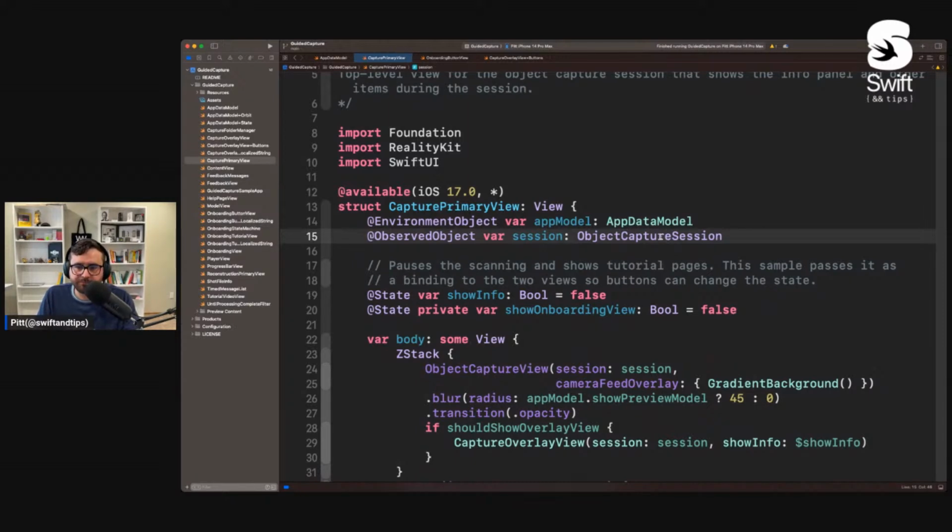Because it's a state machine, it has many states, and it moves semi-automatically from one to the next: initializing, then ready, which means it's ready to scan, then detecting, which means you will see a bounding box around the object you are pointing to, showing whether the API will capture the object correctly.